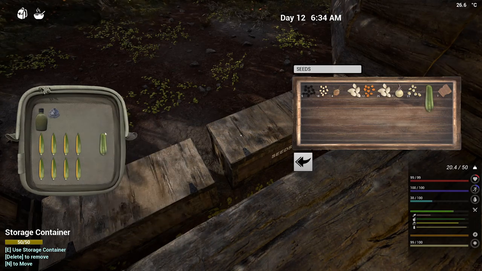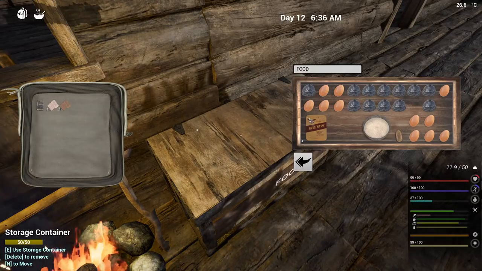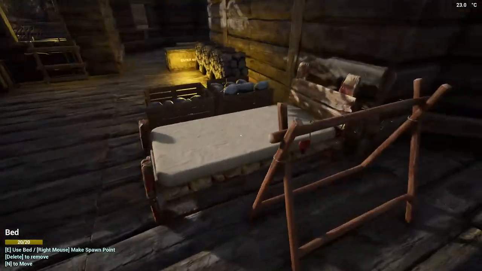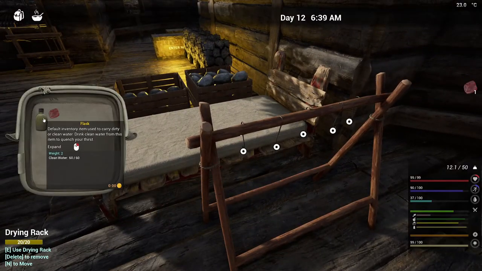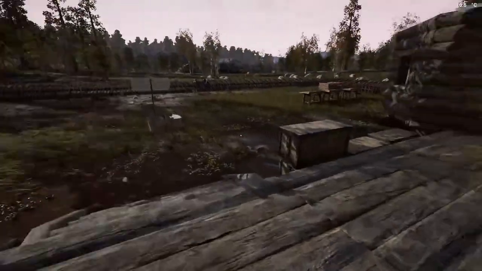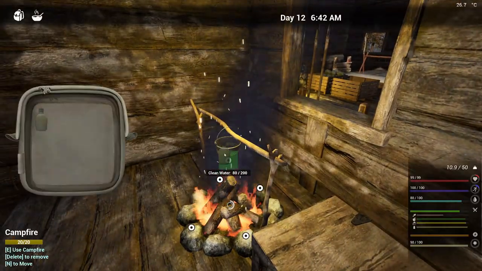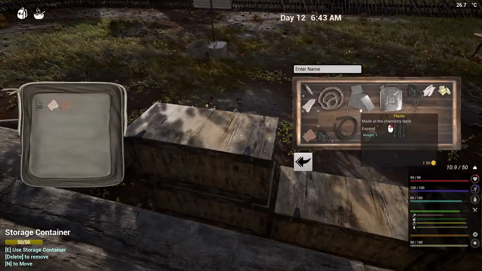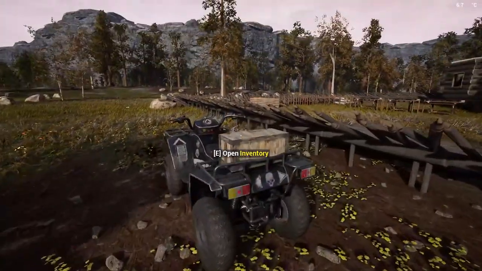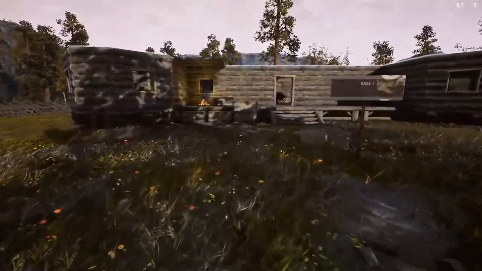Eat. Put all this away. And put this away. Go ahead and eat this. We'll drink some water. And grab one more canteen of water here. I need to grab a gas can just in case. Oh, I have one in there. Good. Okay, I don't need to grab another one. Let's put this one back.